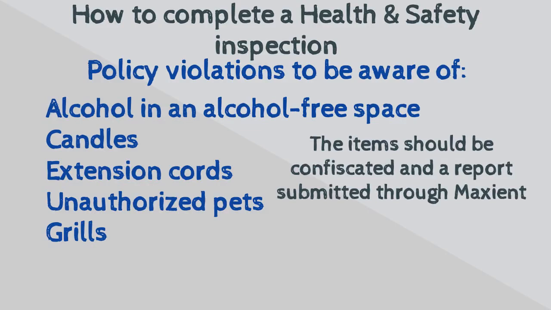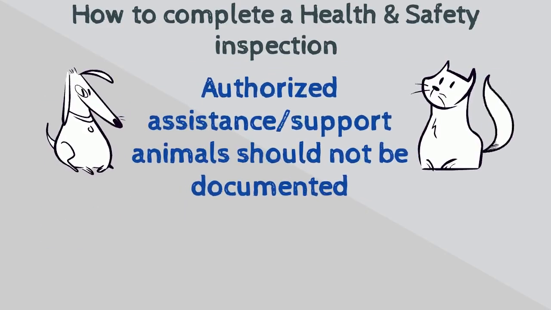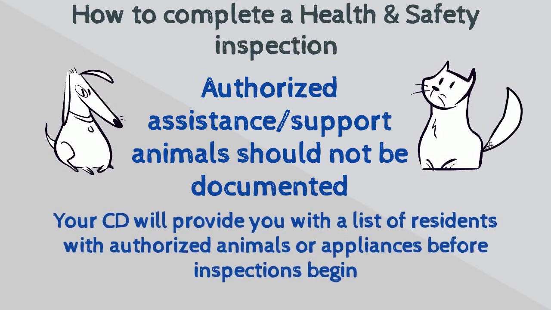Residents authorized to keep assistance or support animals or approved appliances by the Academic Resource Center are not to be documented for having prohibited animals or appliances in their space. You will be provided with a list of residents authorized to have these animals or appliances from your CD in advance of the inspections.